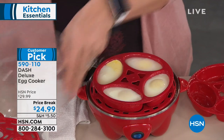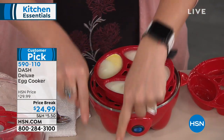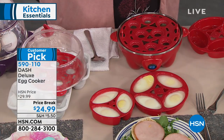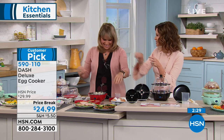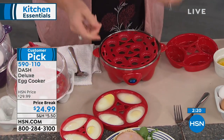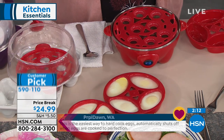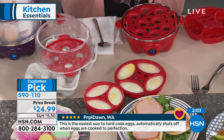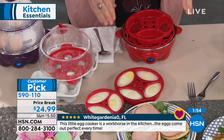You'll love it for hard-boiled eggs, but I think you'll love it even more for soft-boiled. We've done some beautiful poached eggs as well. You can do seven poached eggs — four in the bottom and three on top — in seven minutes. A professional chef couldn't even get seven poached eggs done in seven minutes. You know what my poached eggs look like: threads. With this, they're beautiful. Great for eggs Benedict. The little measuring cup says medium, poached, or hard — that's all you need to know.